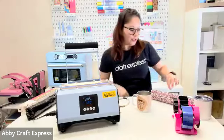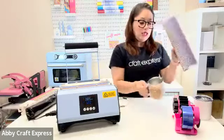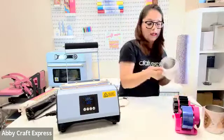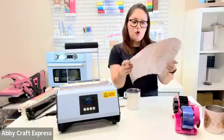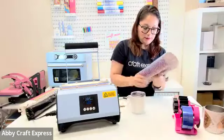All right, so we are going to go on to the next one. I promised that I was going to do something with the transfer sheet. Now I'm not going to cut this one, but I'm going to transfer the whole sheet. So what I'm going to do is cut it.